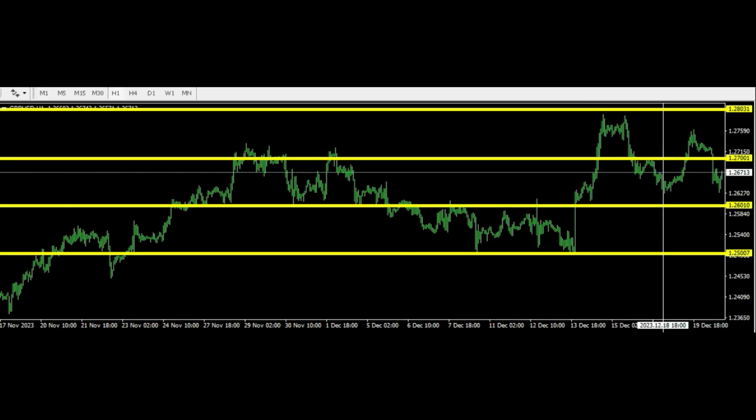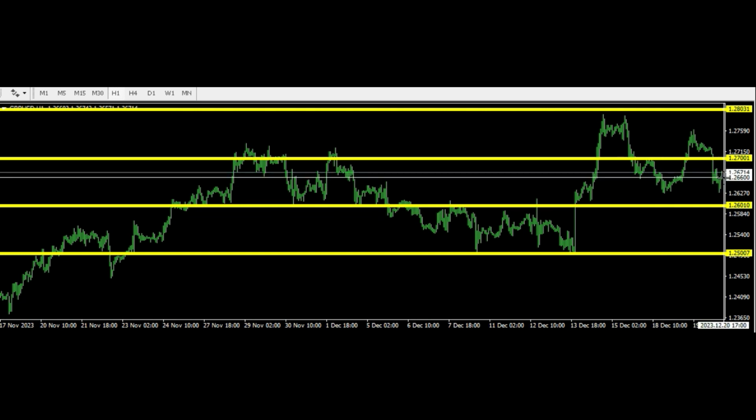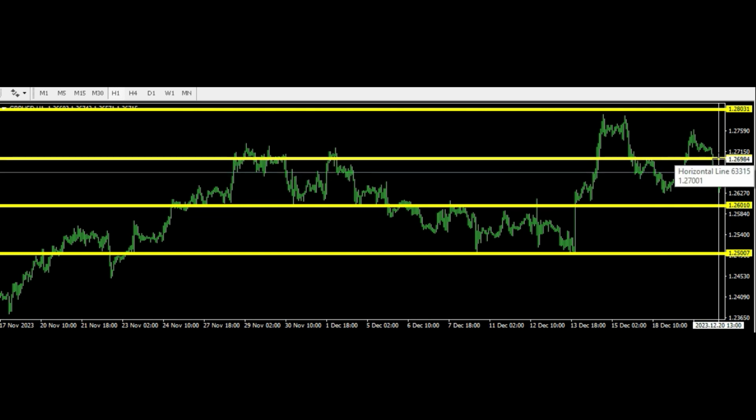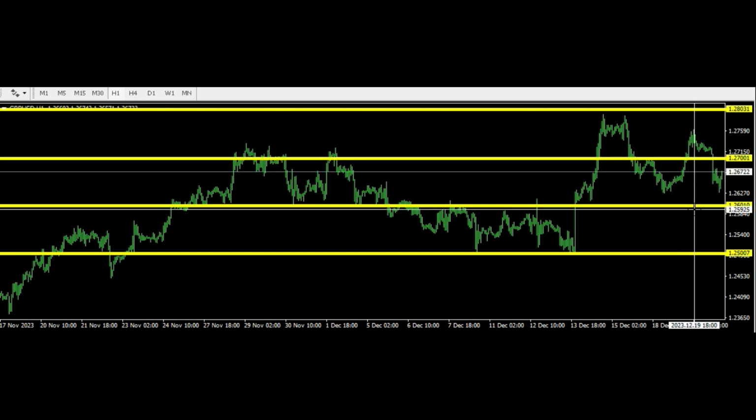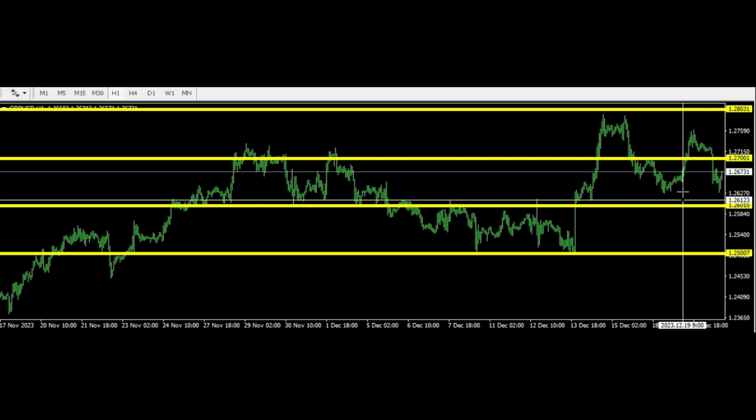It's a rare situation to win such a good trade, but round numbers sometimes can be very, very good. So I'm back on the first chart. Like I said, right now we are approaching 1.27 in British pound dollar, and for myself this level is very important. Why? For me, it's a bullish-bearish invalidation level. So above 27 I will be bullish, below I'm bearish. But I do not react right now. I just wait to see what will happen with the price. I want to see some price move to enter into a trade.